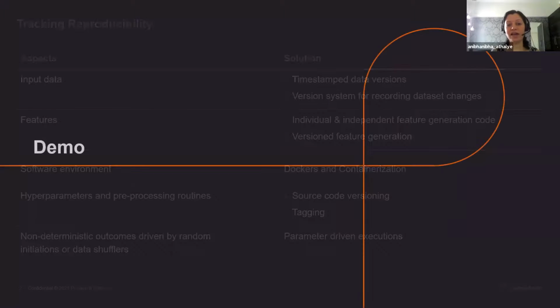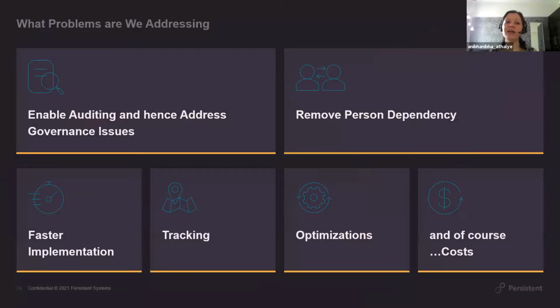So that brings me to the last part: why we are doing this. What problems are we addressing using reproducibility? The very first one, from both research and ML in industry, is that having a tracking server, an experimentation tracking and monitoring tool, allows you to enable auditing.